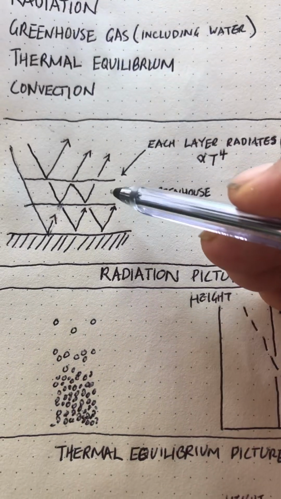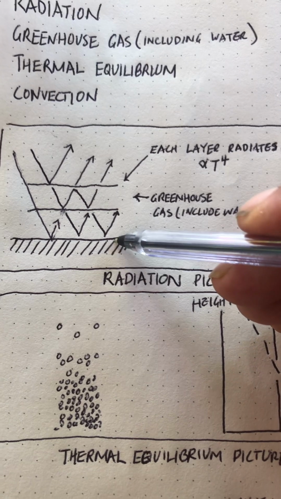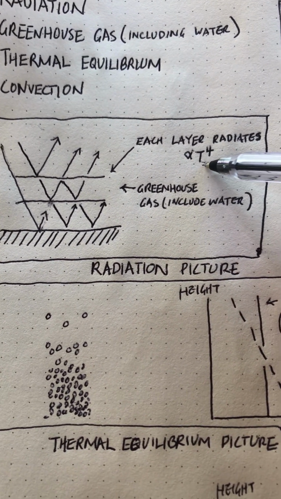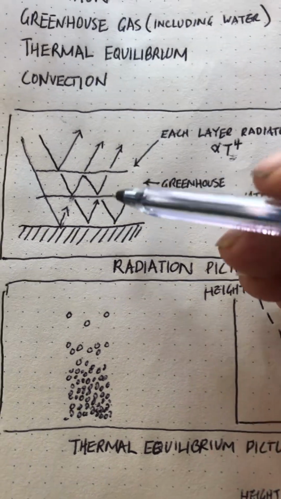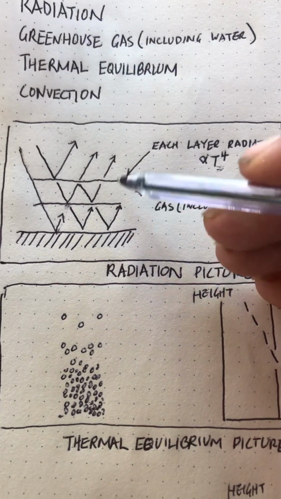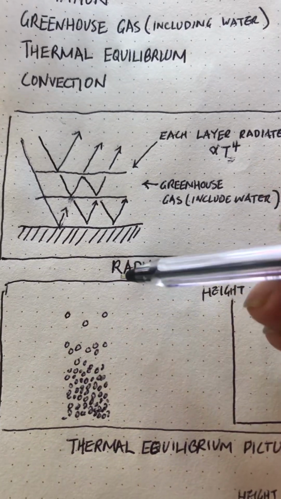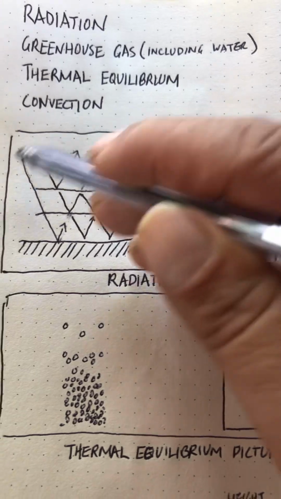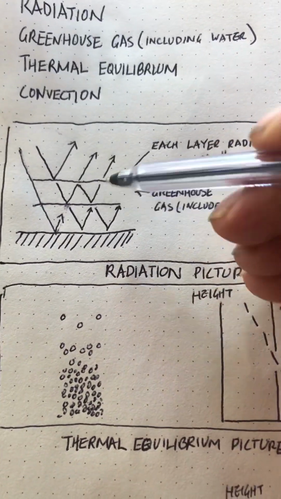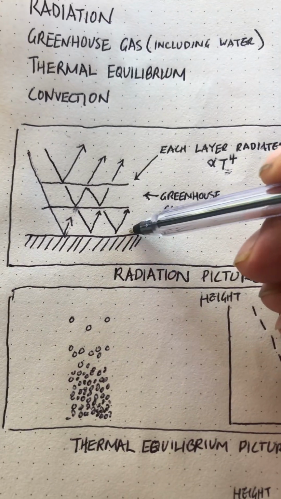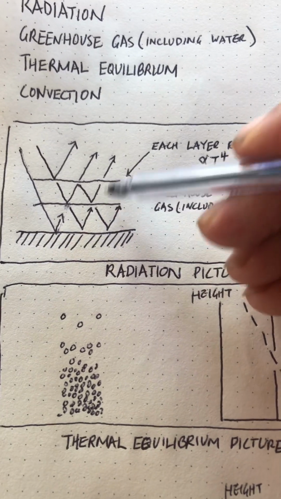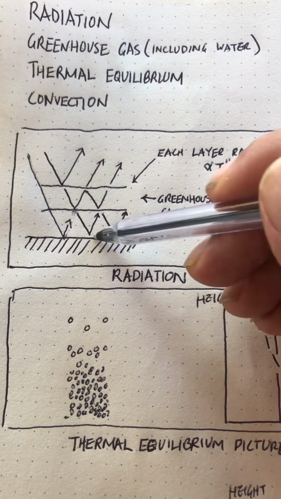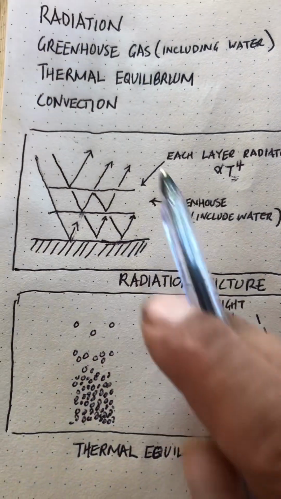And so at each level, we actually have to calculate how much it's radiating, and that's proportional to this T to the 4 number, the temperature to the power 4, which is called the Stefan-Boltzmann law. And so we actually have to calculate how much each level of atmosphere radiates. And then we can actually come to a certain equilibrium value that the Earth's surface temperature will take, depending on how much greenhouse gases. So if there's more greenhouse gases, you actually end up calculating a higher value for the temperature of the Earth here. So that's the radiation picture.